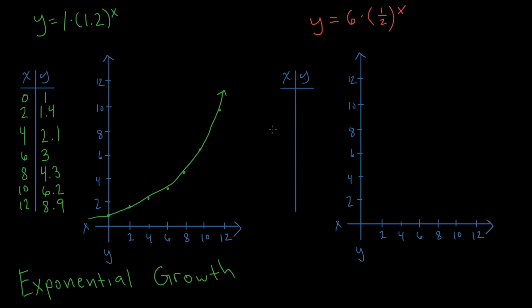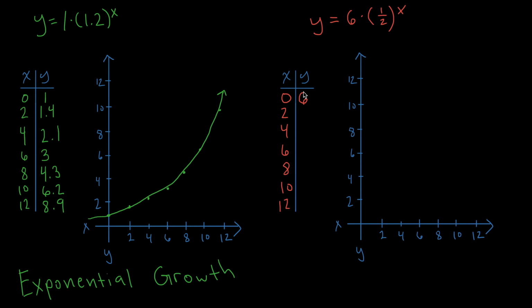And so just like I evaluated the t-chart on the left-hand side, I'm going to do the same thing on the right-hand side. I'm interested in the x values from 0 to 12, and I'll count up by 2s here. And then I'll just use a calculator just like I did before. Except I know that for this first value, when x is equal to 0, 1/2 to the 0th power is going to be equal to 1. So that's just going to be 6 times 1, and so this is just going to be 6.